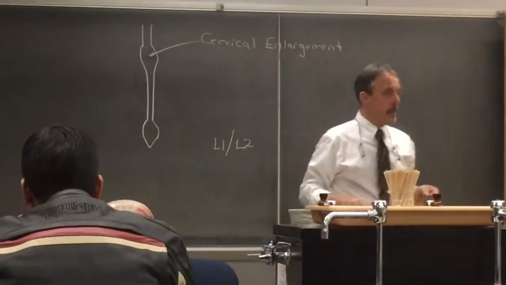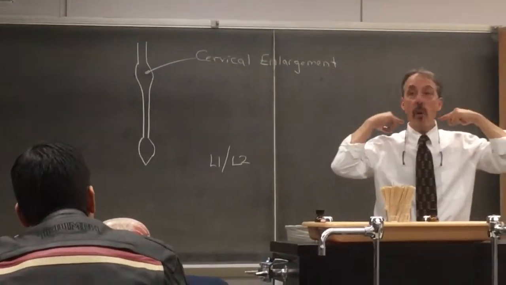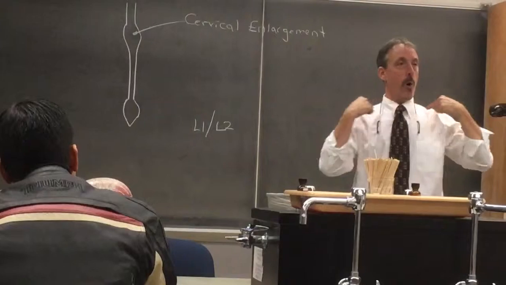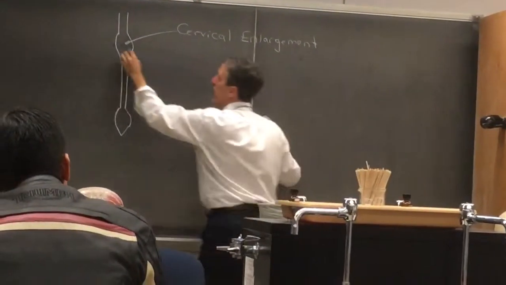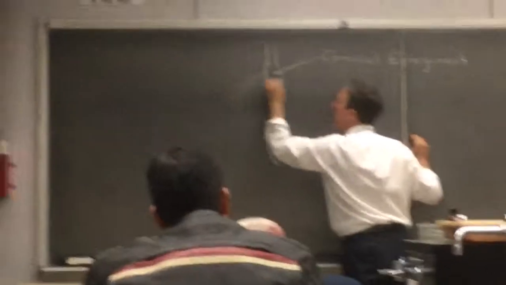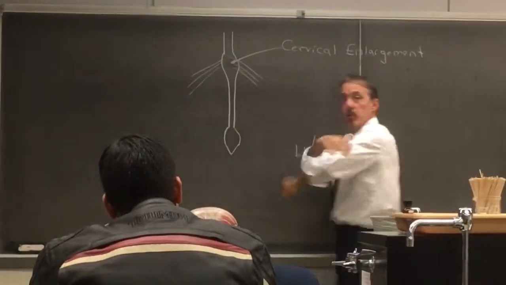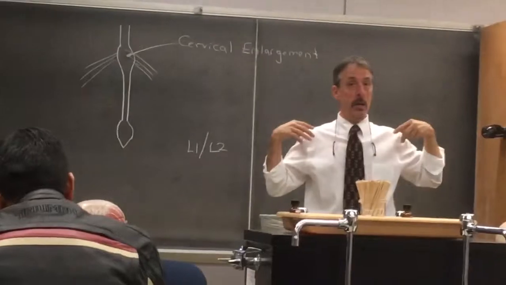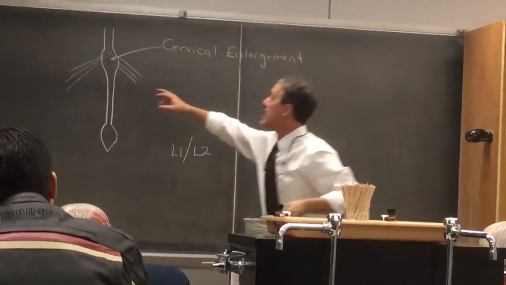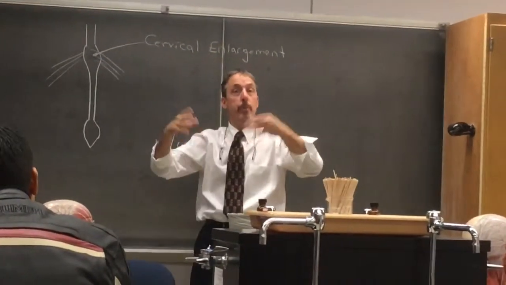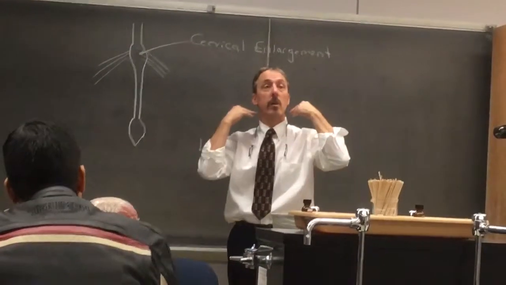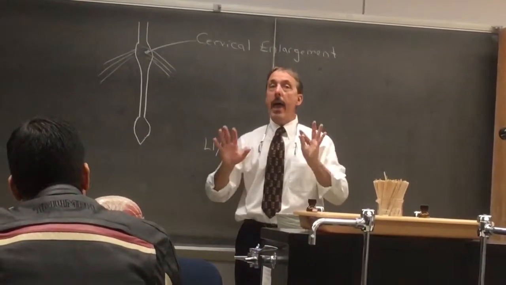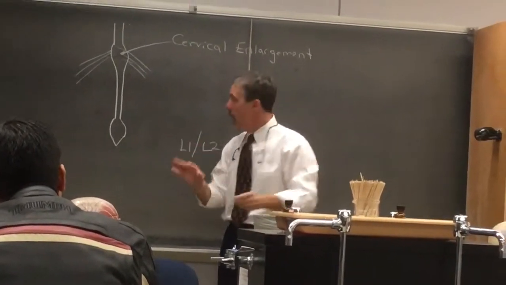So here's what happens. The nerves that come out from that part of the spinal cord go down into our arms. So we're going to have more nerves coming out there, because again, we just studied all those muscles in your arms. There's a lot of nerves that come out there that go into the arms. So that's the cervical enlargement. It's bigger because of all the nerves coming out from that part of the spinal cord into our arms. Anybody have any questions with that?